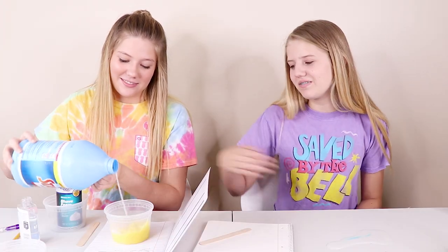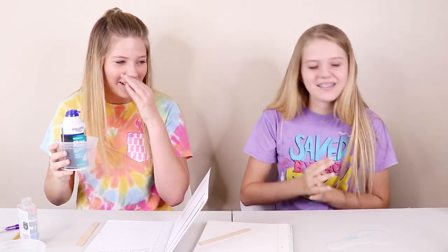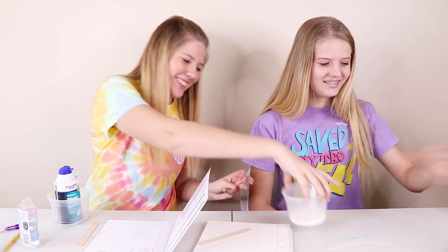So I'm gonna go ahead and screw off the cap. Don't overactivate it. Well, that's not. Oh. Perfect. You didn't even tell me to mix it, so I guess we're leaving it like that. No! Well, this is Vanessa's slime. This is Taylor's slime. This is my slime.